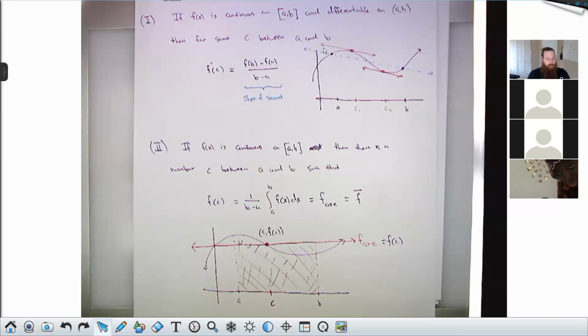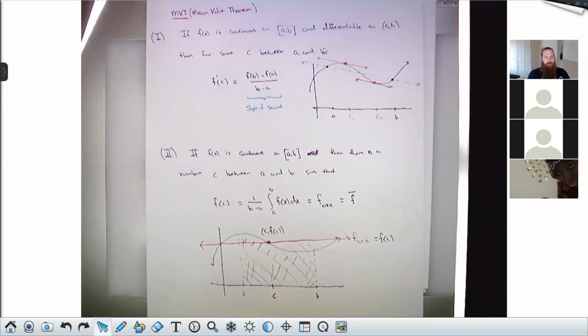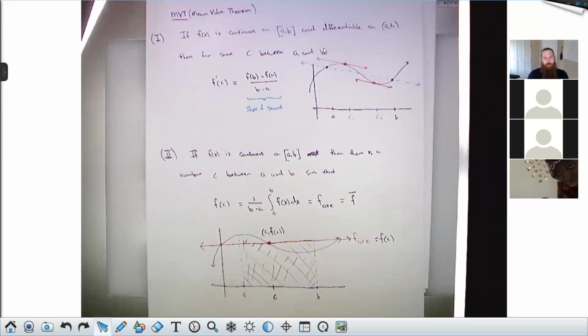So two different characterizations of what's called the mean value theorem, both very, very important, although neither make for great skill building problems. I mean, I could ask you to find the value of C such that this is true, or find the value of C such that this is true. Those are boring. What's important here is the picture and the concepts. So I encourage you to read about the mean value theorem in the textbook, and make sure you remember the two statements of the theorems here. They're both beautiful and neat things. That said, I'm not going to test you on them. Or I may give you a very gentle concept, like a true-false question about them, but I'm not going to do any high-level computation, or sorry, low-level computation here.